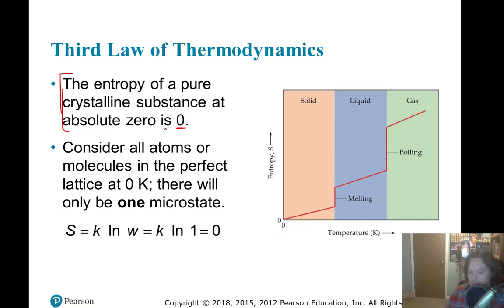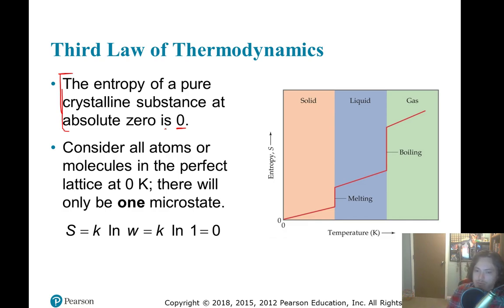So think about it this way. If you have a pure crystalline substance and it's at absolute 0, that means it has absolutely nowhere to go, right? It's in this pure crystal structure. It's not vibrating. It's not moving, not doing anything. So all arrangements of those molecules, and it doesn't even matter how many there are, there's only one possible microstate. That's what it is, because you're at absolute 0. There's nowhere else for it to be. There's no other possible ways. So therefore, it has one microstate.